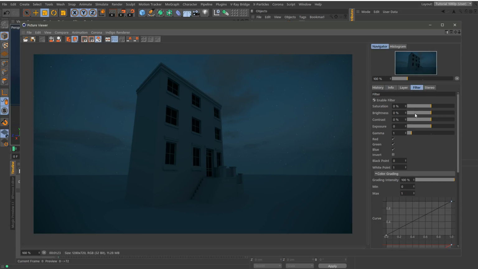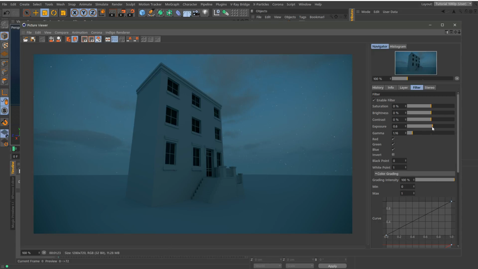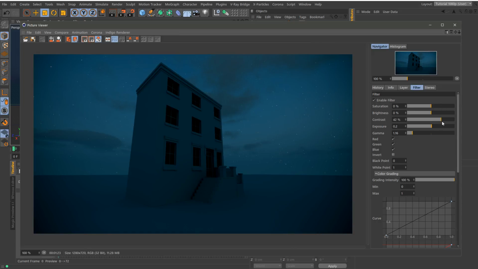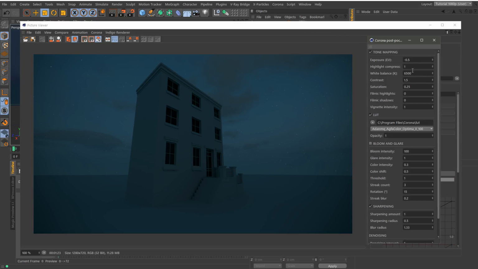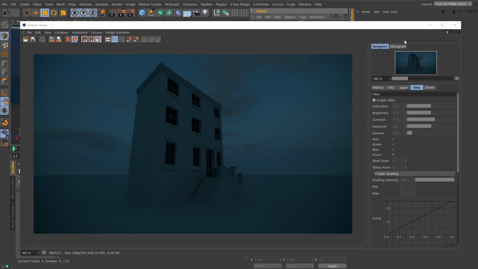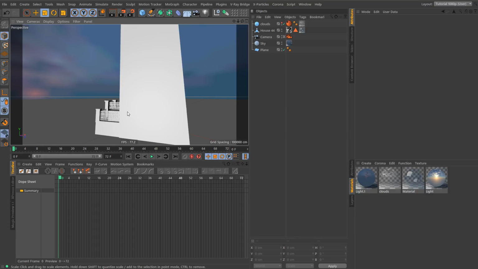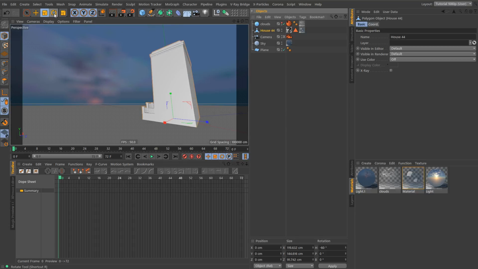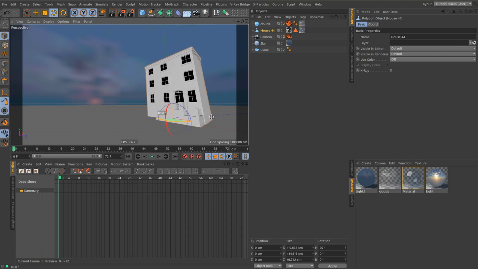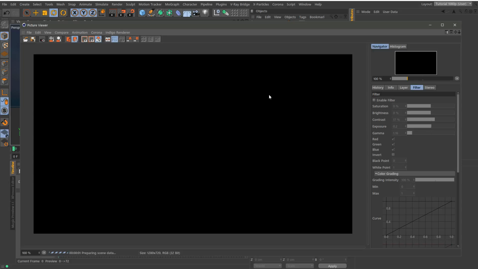Now if I wanted to, I could go to the Cinema 4D filter and just adjust the gamma a little bit, exposure here, contrast, but the Corona post-processing is awesome. So I'm just going to do one more angle just so you guys can see kind of this shot here, what we're looking at. Might as well just rotate the house a little bit and do another quick render.